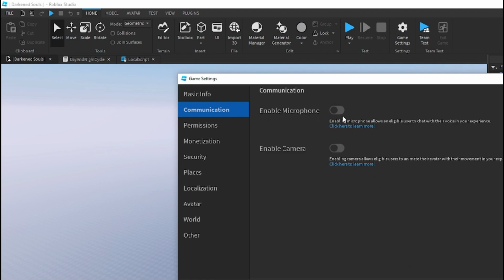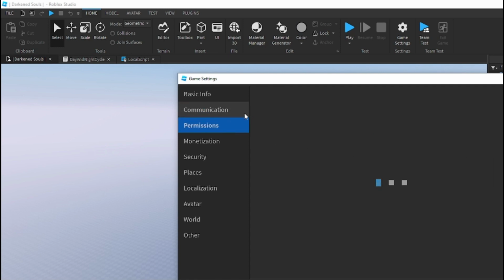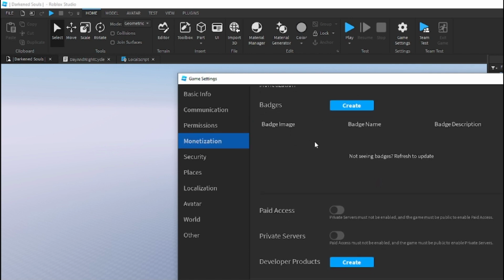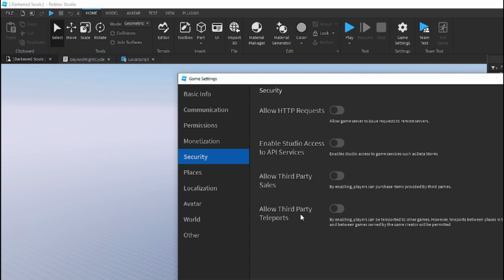Communications, like enabling microphone, enabling camera, more permissions, like playability, who can play the game and all that. Monetization, which is basically Robux, developer products, game passes, other stuff like that. And you got security, which you don't need to worry about right now.